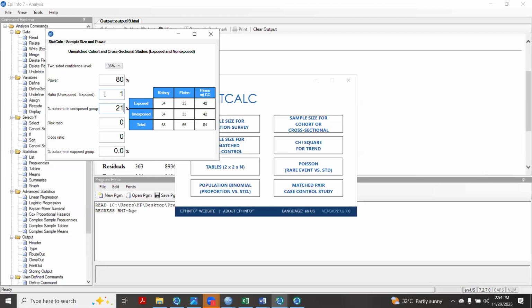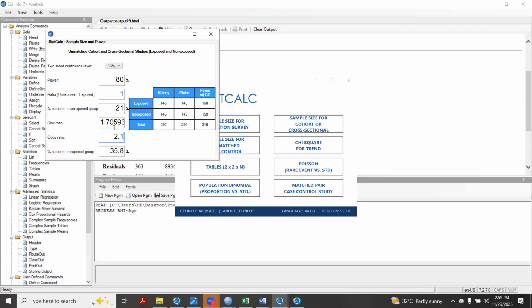Then if it's a cross-sectional study, then you will get the odds ratio. If it's a cohort study, then you will get the risk ratio. It will be in the abstract because you use a similar study, a previous similar study to calculate your sample size. So like I said, watch the webinar on sample size determination to get more insight on this. So if I check the previous study and the odds ratio for preeclampsia is 2.1, then I put it there.